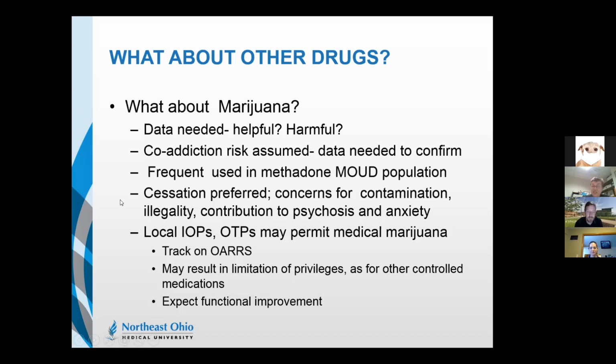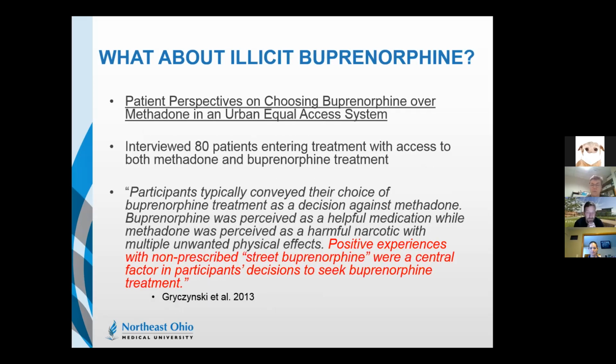So a change that has happened is that you may find in your community that treatment programs are permitting medical marijuana. They're not looking at it in the same way as illicit marijuana anymore. You can track it on an ORS. You may find that you're going to limit a patient's privileges because you want to have more surveillance of that patient. If a patient has medical marijuana, you're expecting that they're going to have medical and functional improvement, not slipping backwards. Those are all conditions that I think are reasonable for each of us to set.